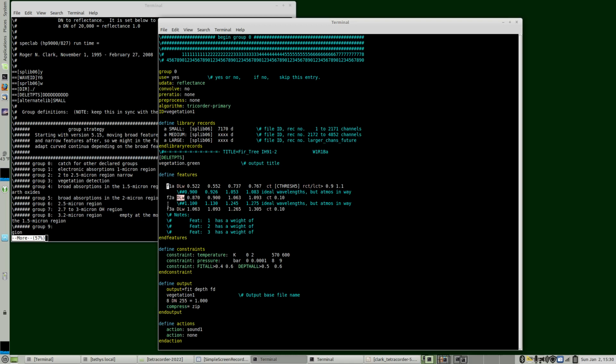So once the individual spectral features are found, then global constraints are applied. And here the temperature has to be between, well, we really haven't constrained this down. This is basically any temperature that's plausible. You can still find vegetation, or basically a chlorophyll band. And think about it, you can have vegetation that's frozen solid, and chlorophyll will still show the absorption.